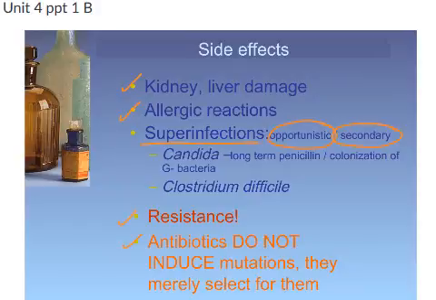So in the case of a superinfection, you are taking long-term antibiotics such as penicillin, and it allows for certain bacteria to colonize. Colonize is like a biofilm. So Candida albicans is essentially a yeast infection. When you have a yeast infection while taking penicillin long-term, that is referred to as an opportunistic, secondary, or superinfection. A large example of that is Clostridium difficile, or C. diff for short. Any of you in the healthcare industry have heard of it, you've seen it, and the smell will absolutely never leave your memory.